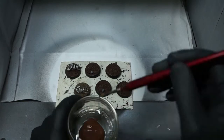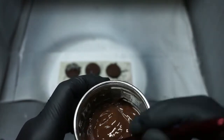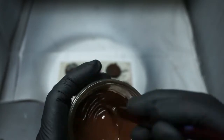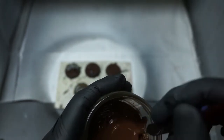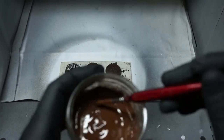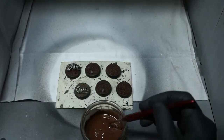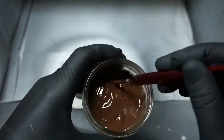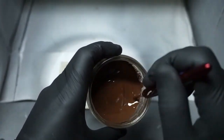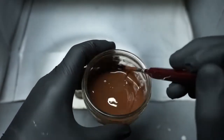Grab an old brush, and I want it not so much liquidy, but a little bit thicker than milk, which is the usual consistency when you're putting stuff through your airbrush. Just a little bit more, still a bit thick. About the right consistency there.